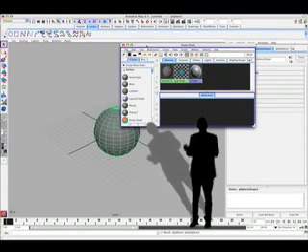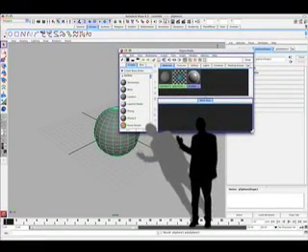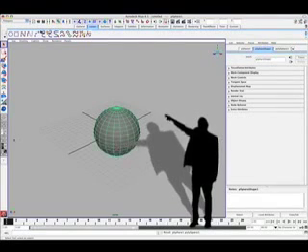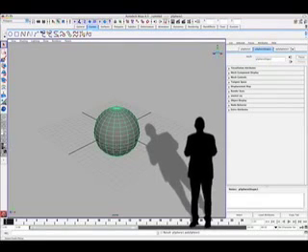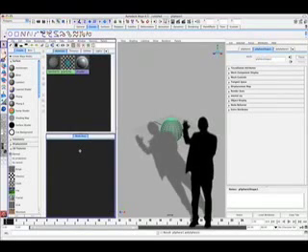Now you see that when you open the Hypershade window from the top menu bar, you get a floating Hypershade window. Well, that's one way to get to it, but we want to get to it in a different way. I want you to find the Hypershade button at the bottom of the tools on this side of your screen over here. You'll have to hold your cursor over top of the different tools until the tooltip pops up to show you which one it is at first. But find it and open the Hypershade / perspective window, which will then attach itself or dock itself into your viewing screen.